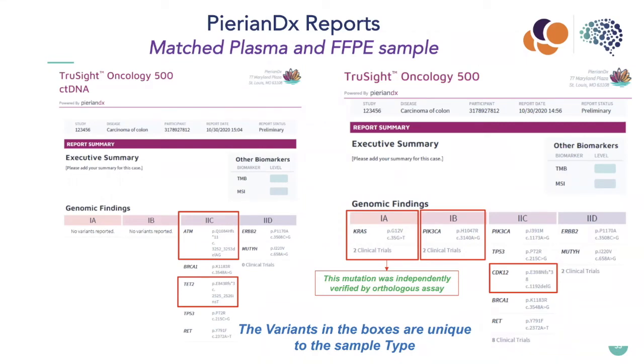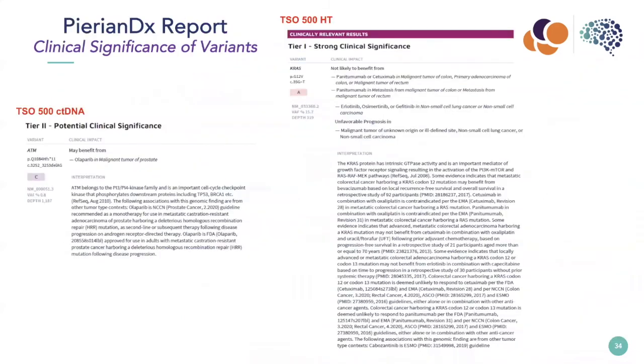And then again, we see the highlighting of many of the same variants that you've seen before, but now they are characterized into different tiers, using the example shown on the right-hand side of the slide out of the TSO500. Tier 1 is any variants which have a strong clinical significance. Obviously, I won't go through and read all of this text, but you can see that in the report is a significant amount of both summarized clinical impact shown at the top, and then a much more detailed and significantly referenced interpretation of that particular variant shown on the bottom.